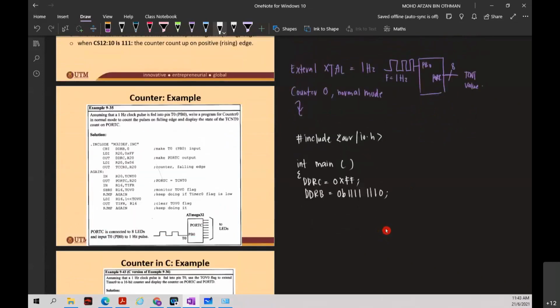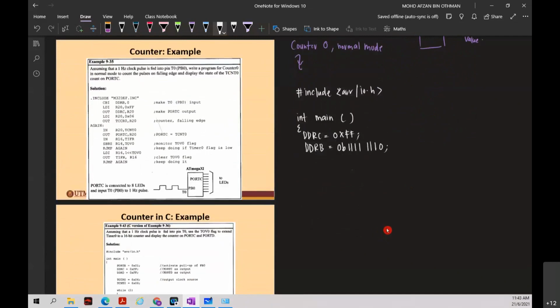After you initialize this, we're going to start the setting. The first step is to clear your TCNT.